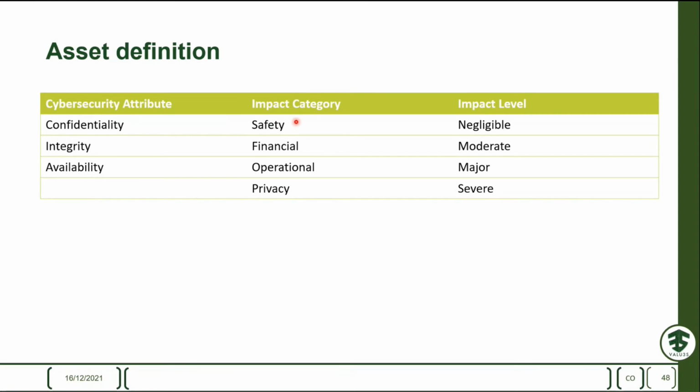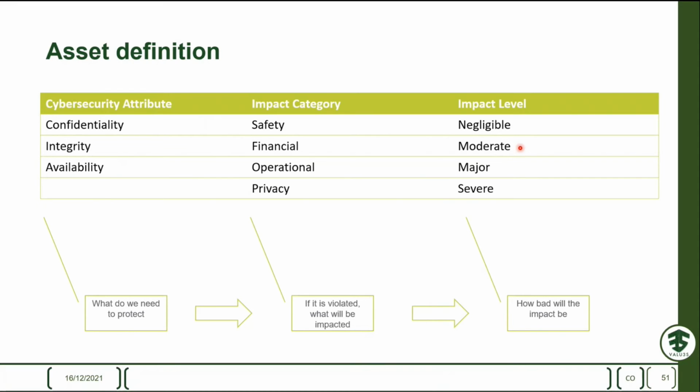For the impact categories, safety, financial, operational, privacy, the same. This is the one I have to consider. I can consider more. And then the impact levels. So it's recommended to use 4 levels. And the impact is rated here. If we go to safety, then for these 4 levels, simply the severity levels from the 26262 are used. For other properties, so if we talk about financial, then there is a scale contained as informative, but also the remark that different scales can be used. And this is allowing us to answer, what do we need to protect? If we are not able to protect it, what will be impacted, and how bad will the impact be?